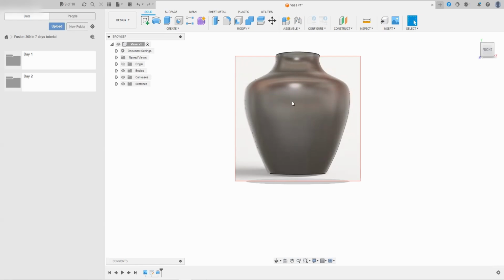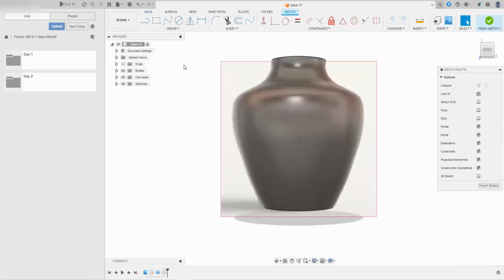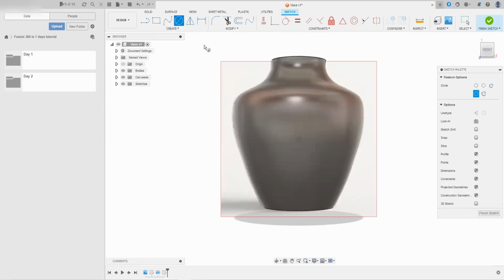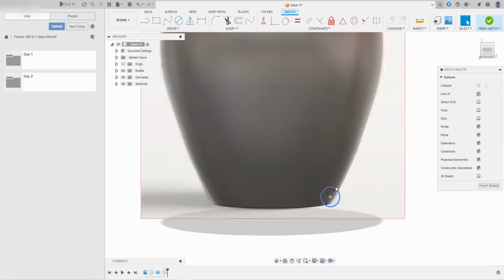So let's go ahead and create a sketch. Let's re-enter sketch mode and press on the XY plane to sketch on it. We can then take the circle command and sketch a 2.5 millimeter circle near the bottom of the vase. We can now use some constraints in order to connect this enclosed shape to the existing 3D geometry. Constraints are these red icons here in the sketching toolbar, and they're essential in sketching because they help us define relationships and control the geometry of the sketch.